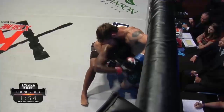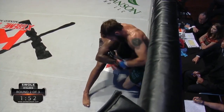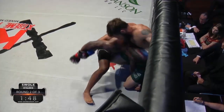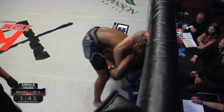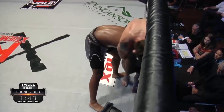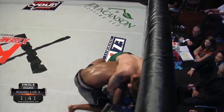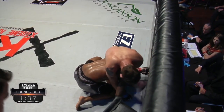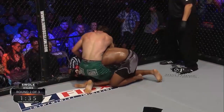Go back to it. Those elbows hurt. Marquis is eating some serious elbows. And see, Marquis putting a lot of work in here because he's up on one leg. Oh, no defense on that right arm. Oh, now Vickers can just, man, I tell you, you just keep throwing elbows till the sun comes home. He's trapped the left arm. He's trapped the right arm. I mean, you might as well go for a crucifix. Lay back on your back and go for a crucifix.